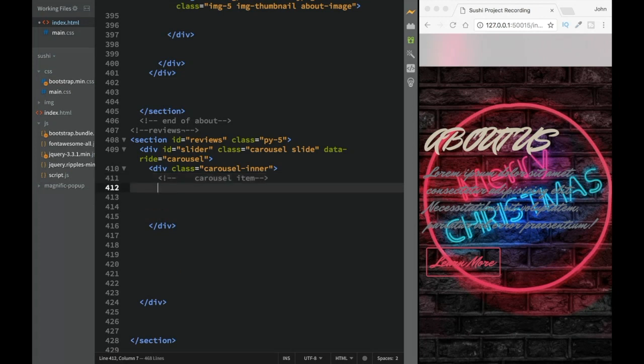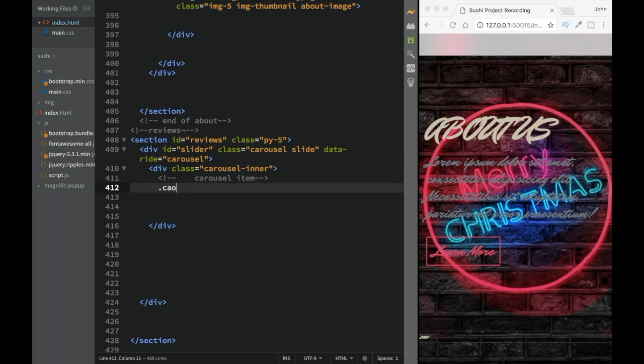Now for the carousel item, what we would want is a div with the same class. So carousel, and we're going to say item. Also, since this is going to be our first item, we need to add a class of active.